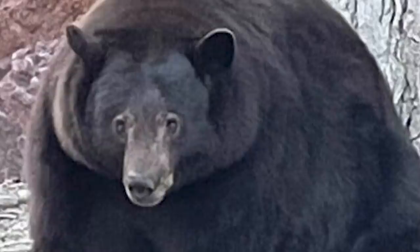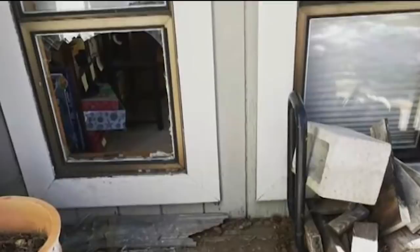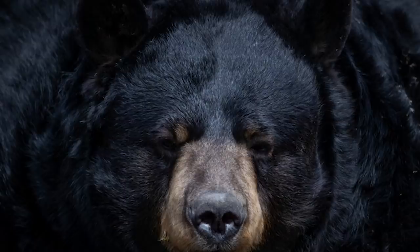And finally, a 500-pound black bear known as Hank the Tank is leaving a trail of destruction around homes in California. Hank is breaking into properties in South Lake Tahoe, and more than 100 people have called the police about the bear's rampage. Police and officials from the California Department of Fish and Wildlife have fired paintballs, beanbags, sirens and tasers at the bear. They say his junk food habit may be the reason he's grown so large. The average black bear weighs just 200 pounds. Despite his unwelcome visits, some local people don't want him shot, as they say he's sweet and doesn't growl.